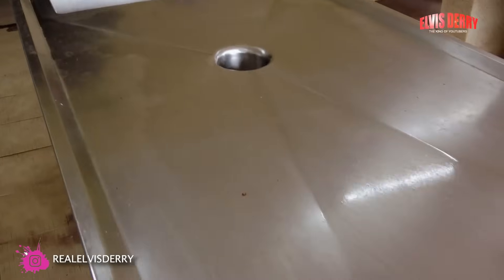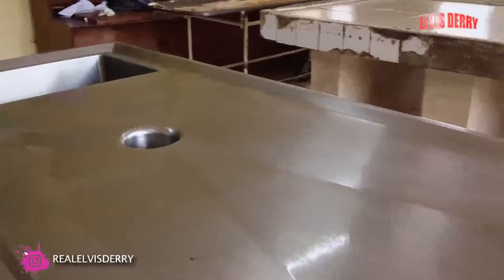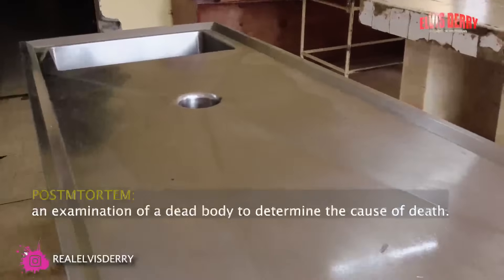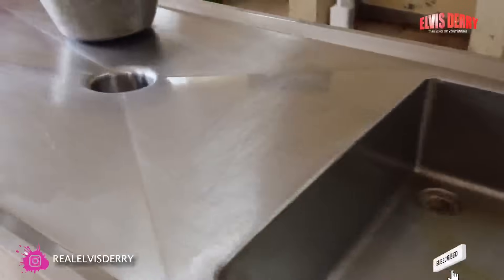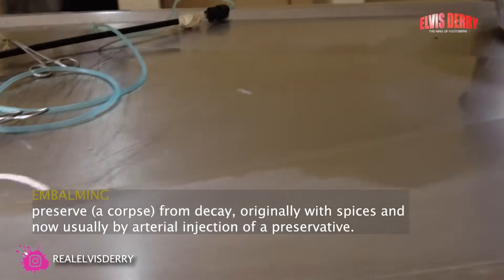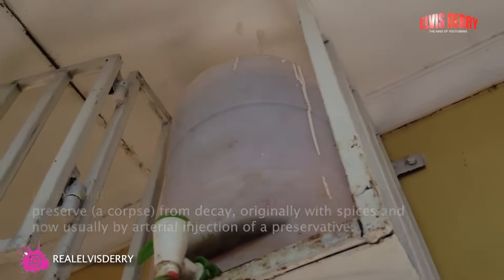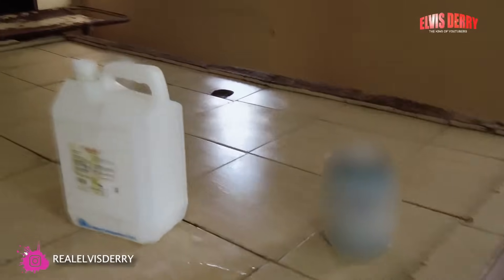This table right here is used for mostly postmortems and embalming. For those who don't understand: postmortem means autopsy — it's usually what you touch, smell, and see, done by the pathologist with the mortician assisting. Embalming is the process by which you preserve the body using chemicals — mostly we use formalin.